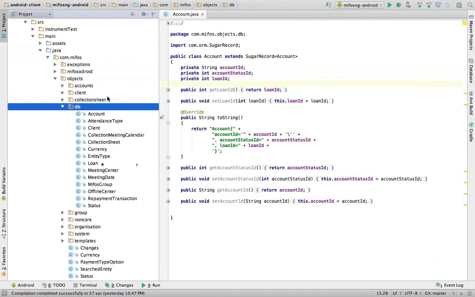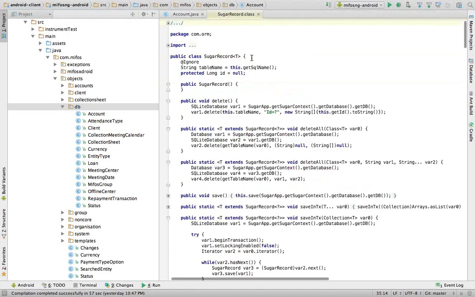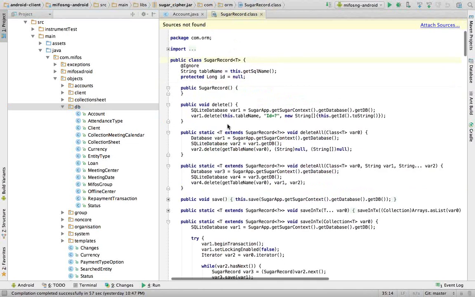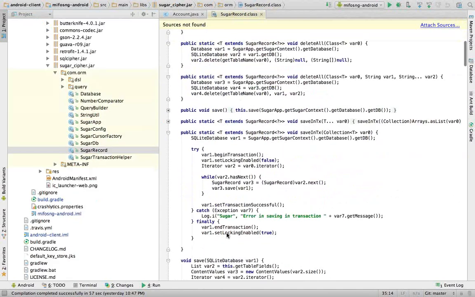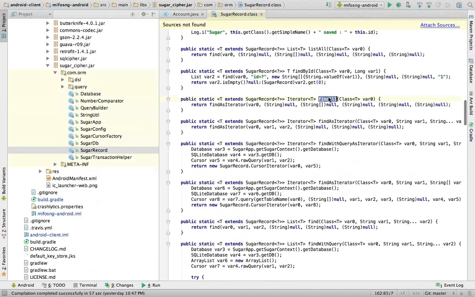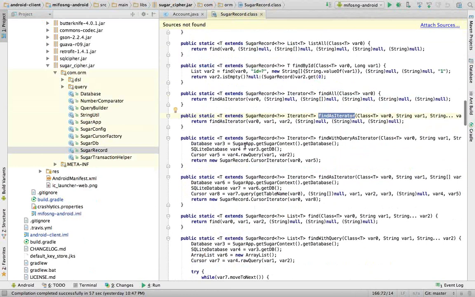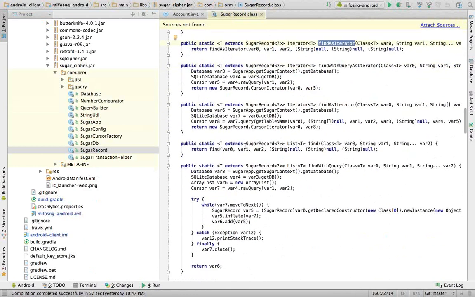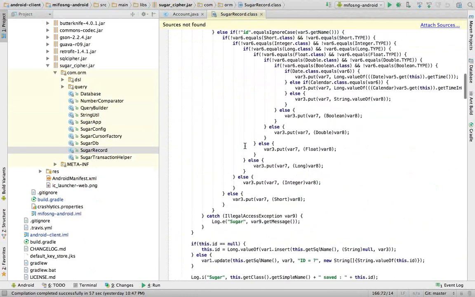And then after that you could just query information with some helper methods like find, find by query, find all, and it's got quite a few easy options as far as find, save, and other things go.